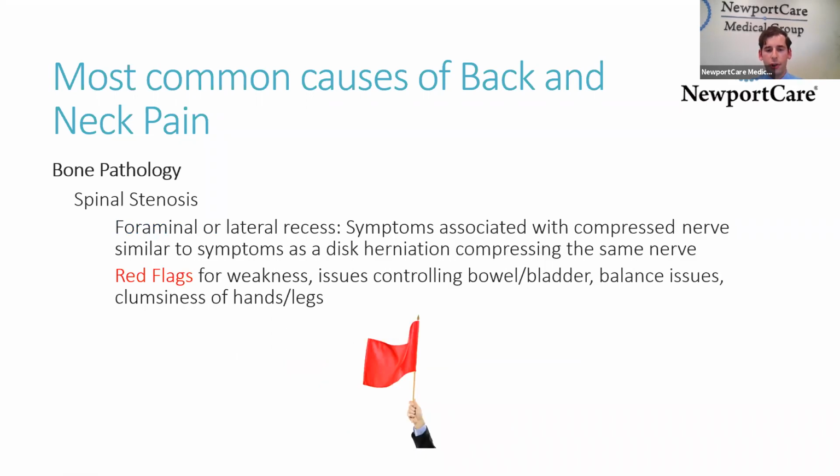Foraminal or lateral stenosis symptoms that occur at these regions are often associated with the compressed nerves at these areas. So it's very similar to when a disc herniation is compressing that same nerve, but instead of the disc being the primary cause, here with spinal stenosis, we're talking about narrowing of the bones.